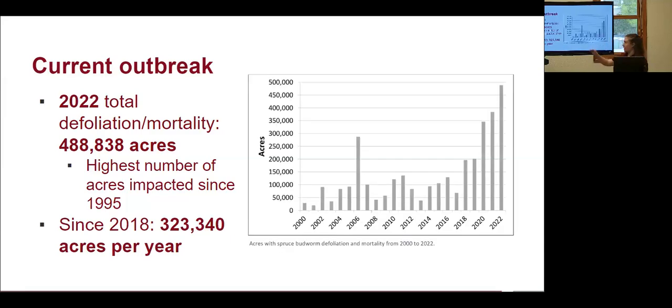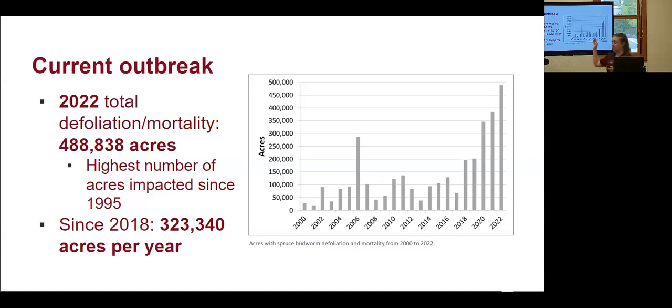When we look at that trend on a chart, we really see that the number of acres impacted by spruce budworm has been increasing pretty steadily, especially since 2010. This shows 2010 to 2022, just that continuous increase in the number of acres impacted. You can really see that stark increase in about the last 5 years. But then here we look at 2006 and we see a really big spike that's pretty much on the same level as what we've been experiencing in the last 5 years. So what happened in 2006?